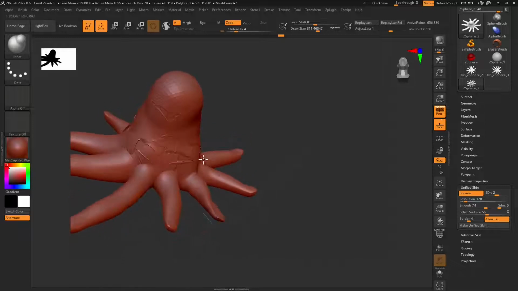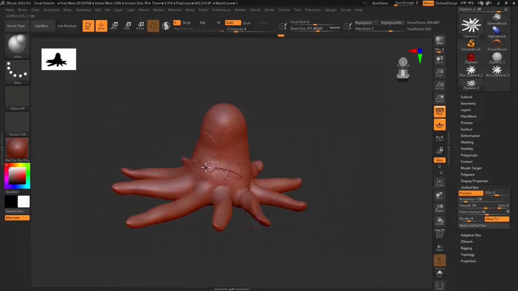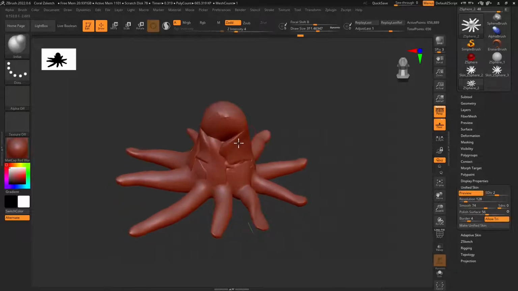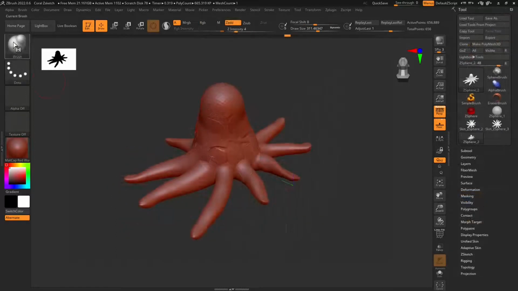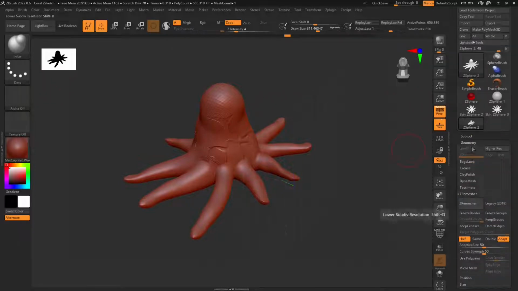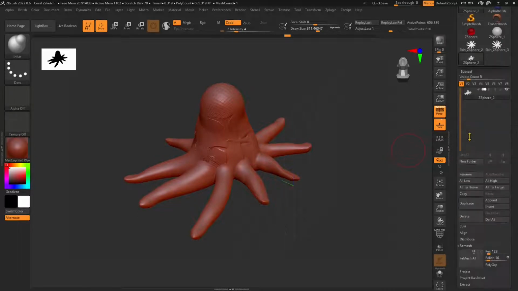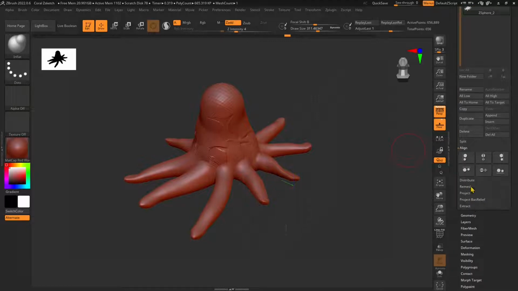So first of all, to fix this, you can see here, if I smooth in there, it's not going to solve the problem. So sometimes smooth is fine, but if smooth is not enough, we need to go in geometry and use other tools like ZRemesher, or we can go in the subtool and we can use the Remesh. So we're going to talk more about all these tools that you find in the subtools, but Remesh is definitely one of the most important because it's going to help you to remesh, essentially. So to recreate the mesh.